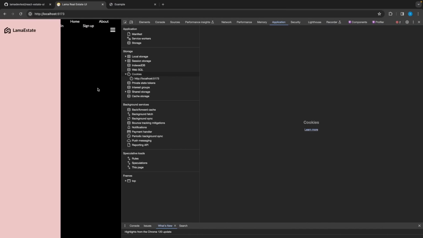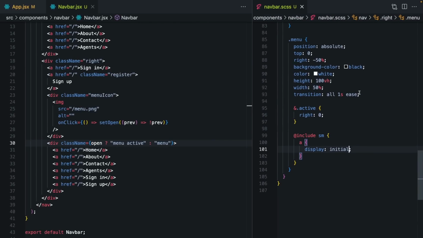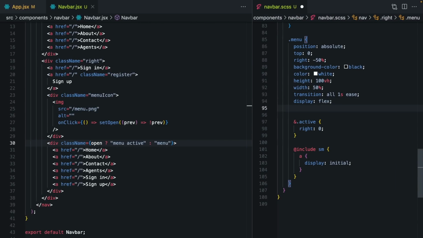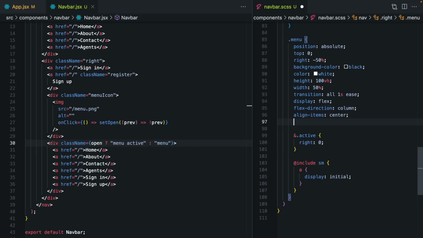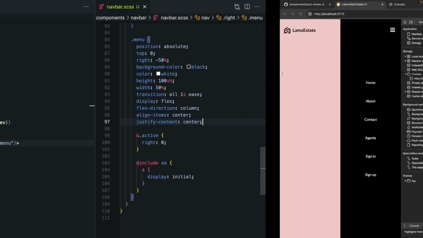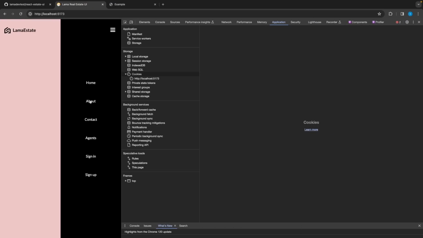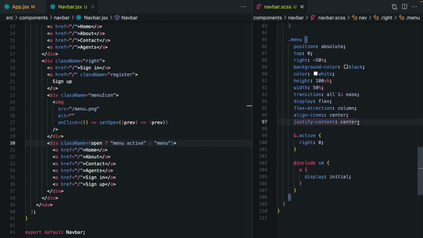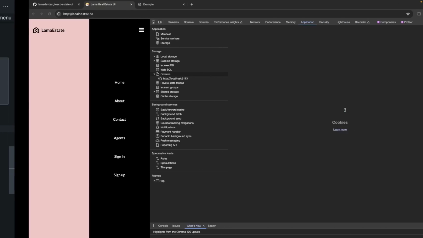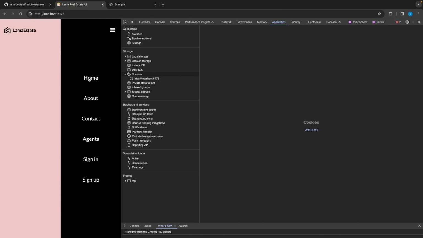Let's center them on this menu. To do that, again, I'm going to be using display flex, but this time they are going to be vertical, so the flex direction will be column. I will say align items center, justify content center, and perfect. Let's increase the font size. Okay, awesome. If you want to, you can add here some icons. You can change this menu icon, but for now, it can stay like that.